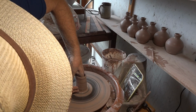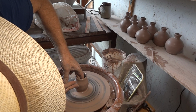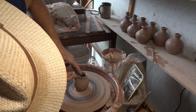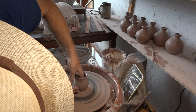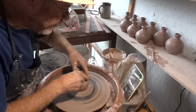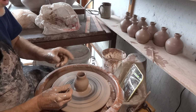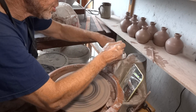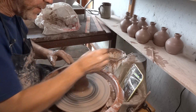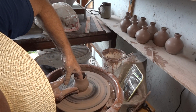Ooh, I threw this one a bit tall. Alright, let's belly him out. There he is. Coming up, and now I've got to think about coming in again, haven't I? Now if you're working efficiently with your throwing, you'll notice I've hardly had to take my sponge and take out any water, because there isn't any. It's just enough in there, and once I've made it, the water's used up and it's gone. You see?